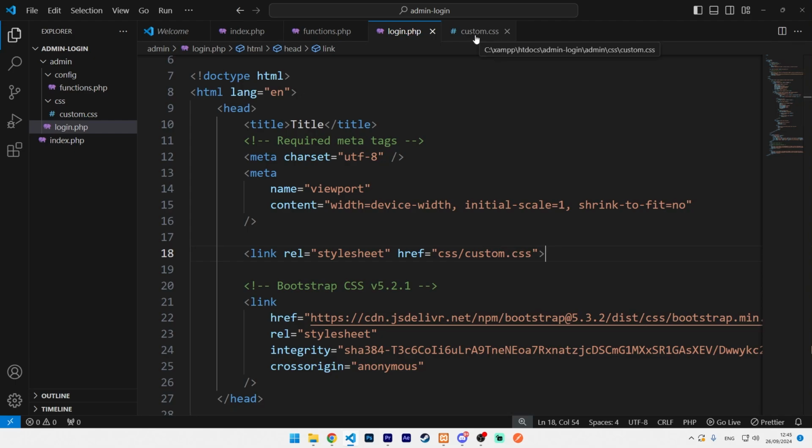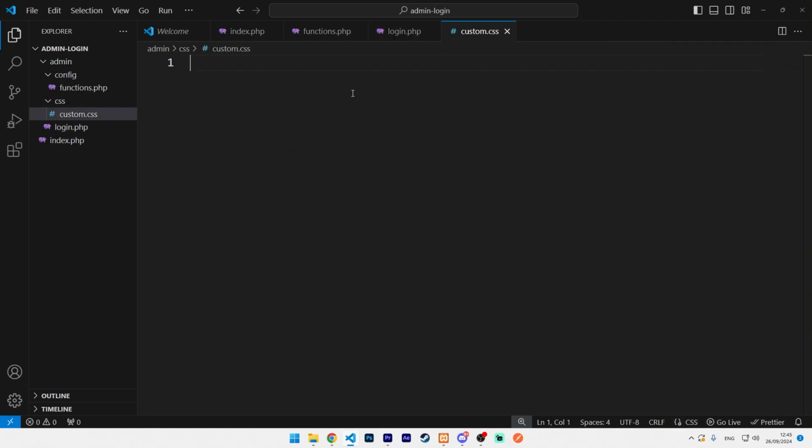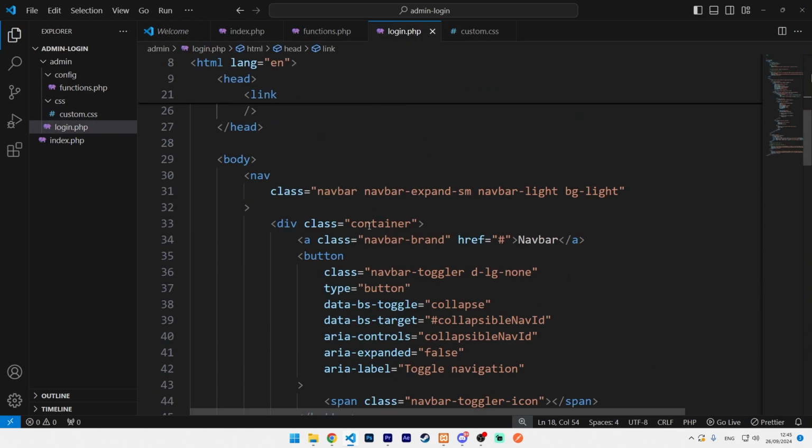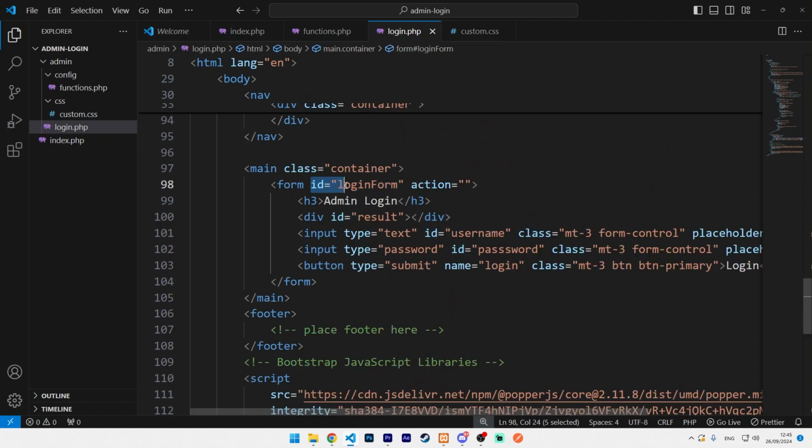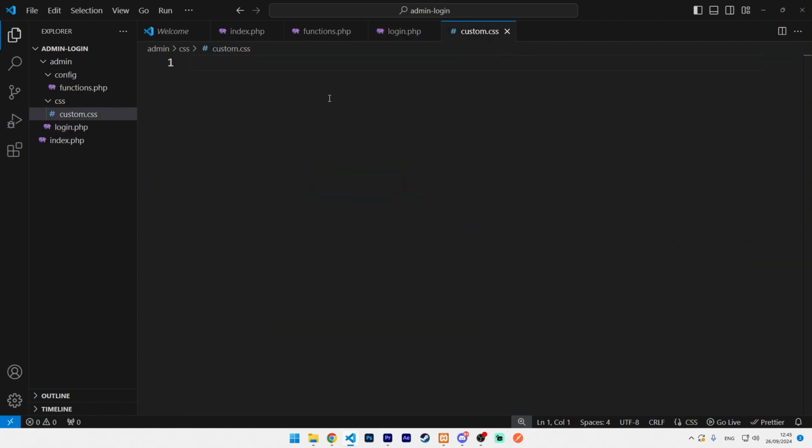And then inside the custom.css, we're gonna use the ID selector because our form, we gave it an ID login form, right? And we're gonna access the login form ID.